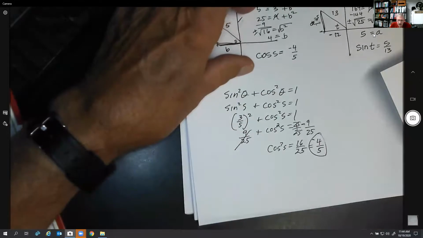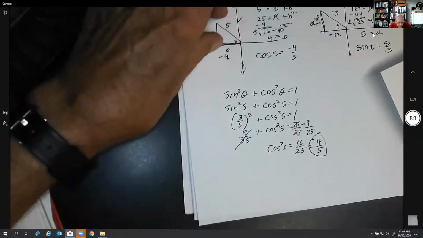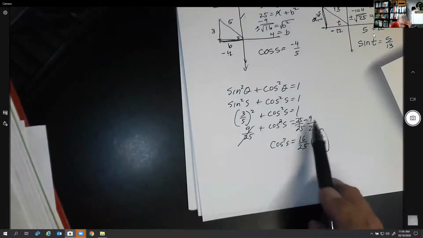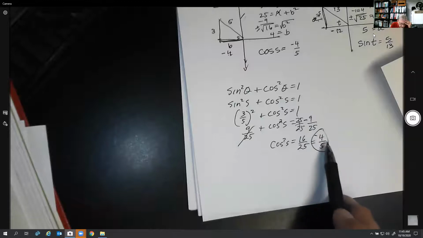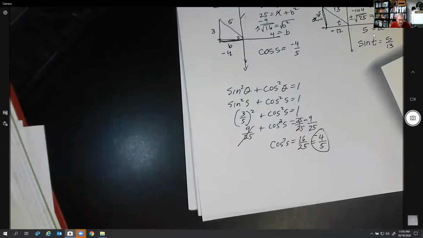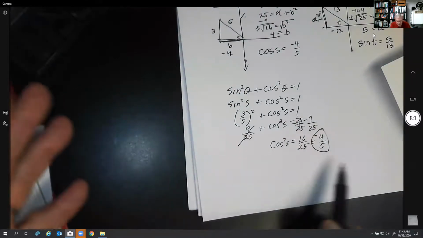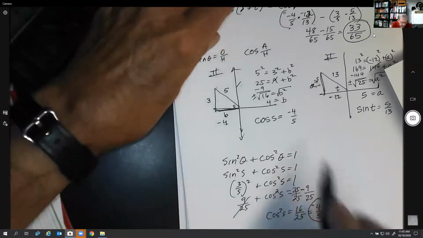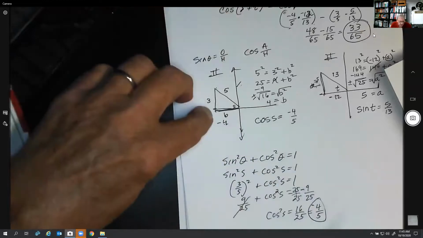That's how I prefer to do it. By making the drawing, I can visualize it better. I can see what's going on. Doing it this way, I don't visualize it as much. Plus, I'm dealing with a bunch of fractions, which might be a little harder to do. And then when I get through, I don't know if this is going to be positive or negative. I have to think, well, what quadrant am I in? And is the cosine positive in that quadrant or negative? This way, I still have to do that a little bit, but I can visualize it better.